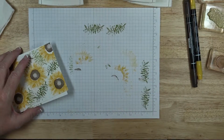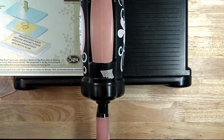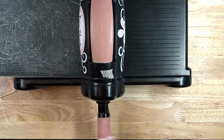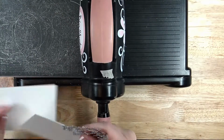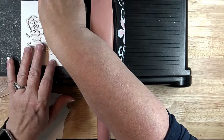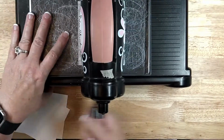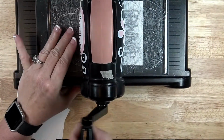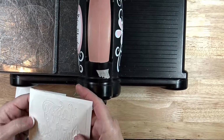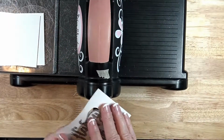Now I'm going to bring in my Big Shot. Here's my Big Shot. The magnetic platform is on the bottom. I'm going to come in with the precision base plate, and that sticks right to the magnetic platform. And then these three Whisper White card panels that I'm going to run through real quick. And I'm going to run it through once. All the snapping and cracking and popping that you hear is perfectly normal, and I'm going to run it through the back side again, and then I'm going to take it out and check to make sure that everything has been cut, and that looks good. And I'm going to do that with the other two card panels.